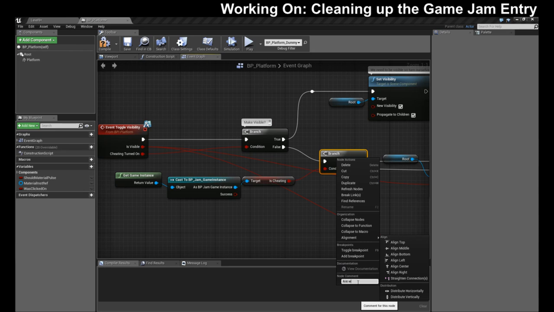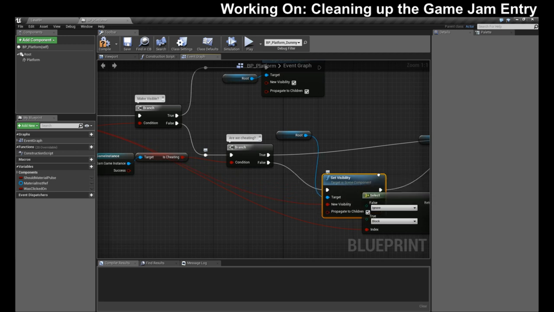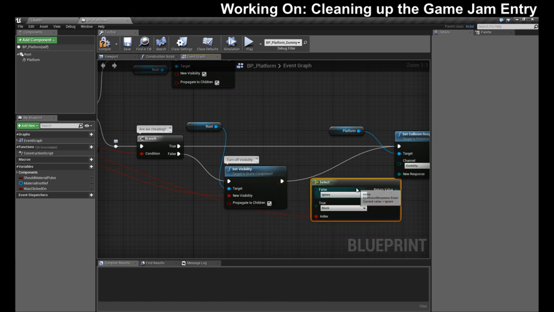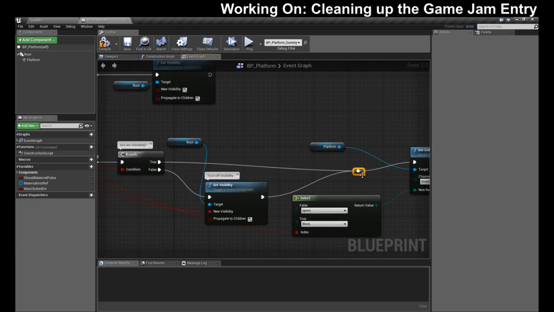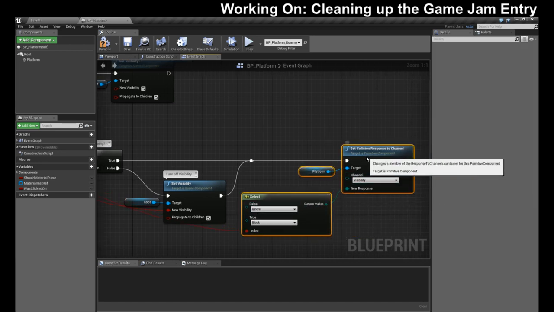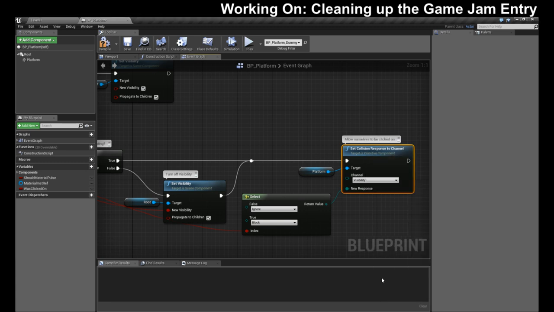Are we cheating? Are we cheating? Go. Because we are cheating, we don't want to shut off our visibility. Cheating. Turn off visibility. See, that's a little bit cleaner. And clean up that. Okay, and then allow ourselves to be clicked on.